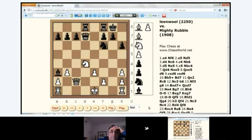So now, Black, what do we want to do? That knight is in a very strong central position, isn't it? Let's shift it. Bye-bye. Pawn C. I didn't see the move. You still can't see it. Well, pawn C7 to C5. And it might be time for you to give up.